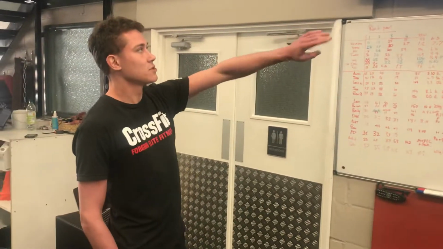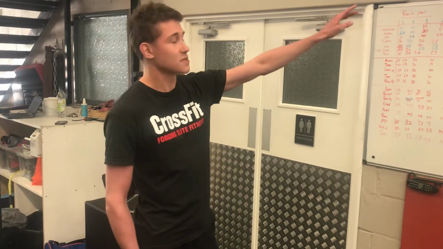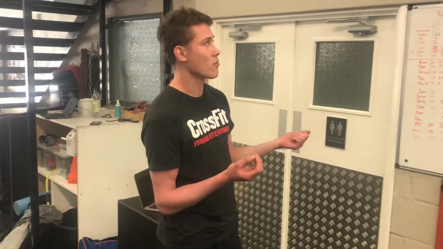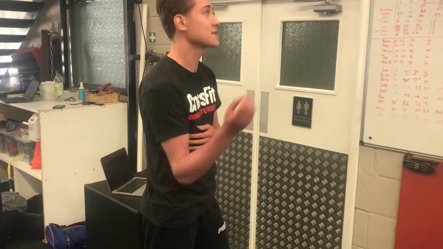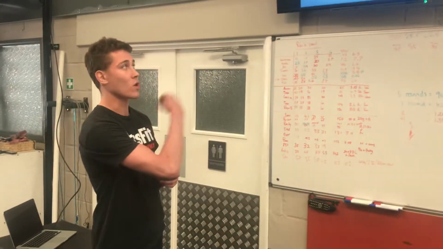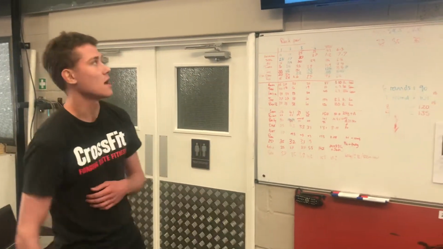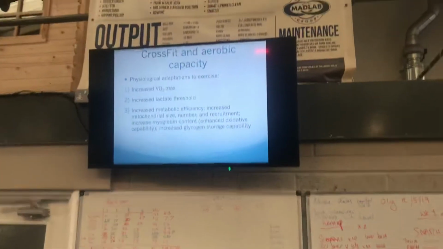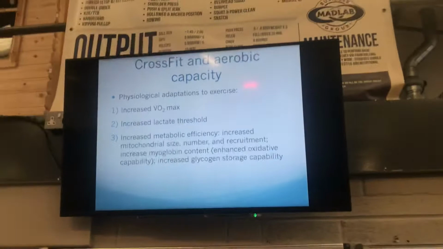Cardiovascular endurance is one of CrossFit's 10 physical skills. It's fairly interchangeable with aerobic capacity, so when we talk about our aerobic capacity, we can also consider that to be one of the 10 physical skills, which CrossFit refers to as cardiovascular endurance. So, what does an increased aerobic capacity lend itself to?